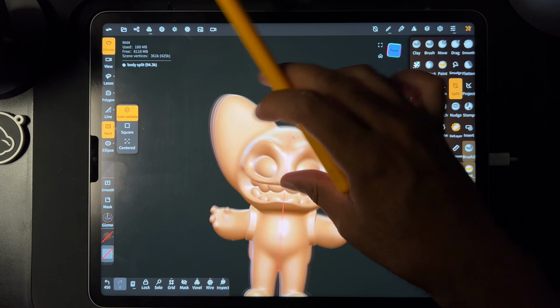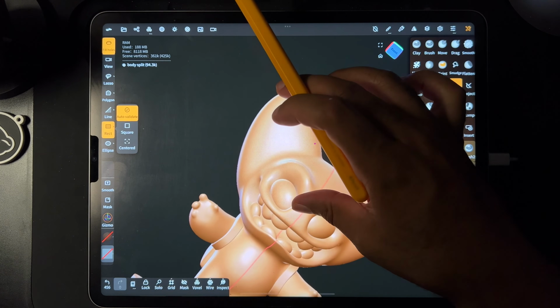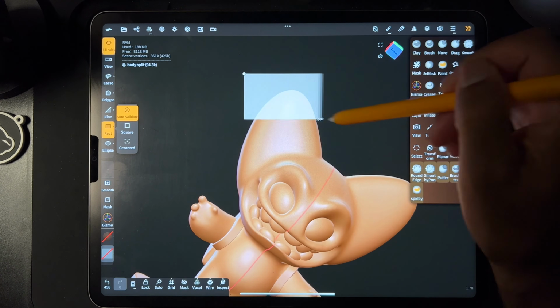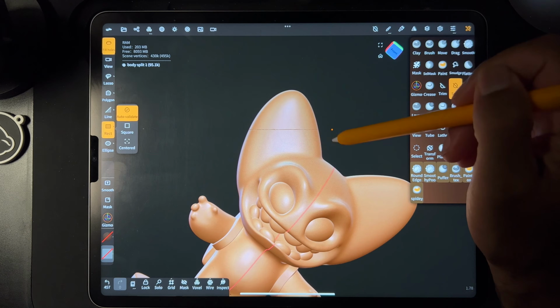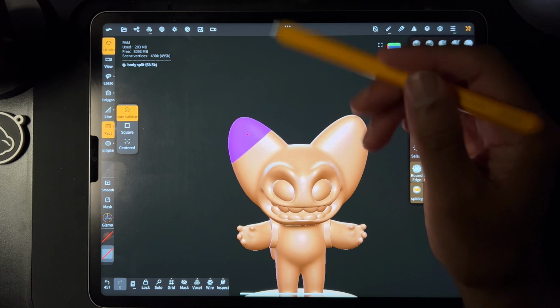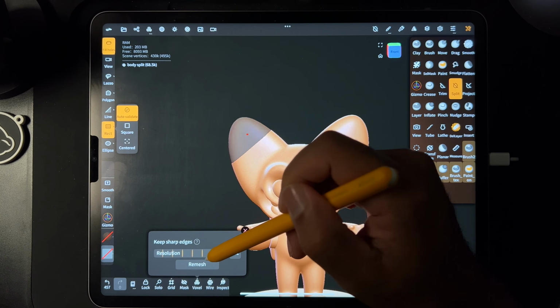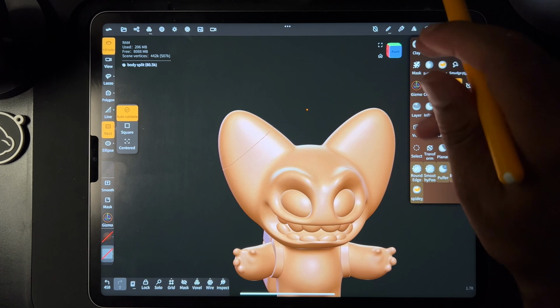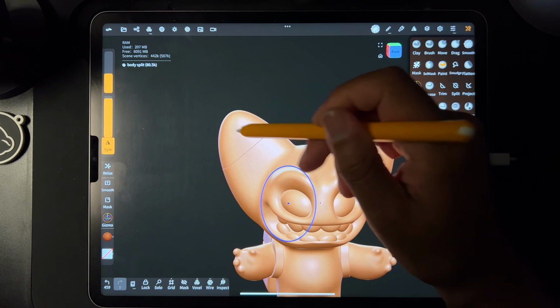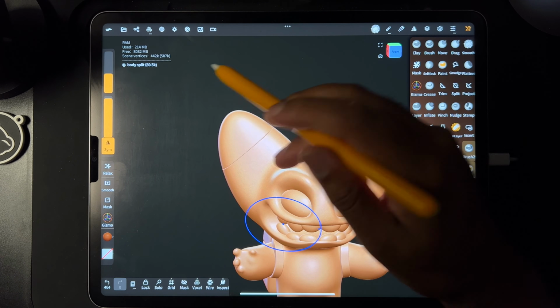I kind of want to do a split on the ear. I don't know why. This is just random. But I kind of want to do it. So now I'll take this and voxel remesh it at like 160 and use round edge, smooth it out a bit.